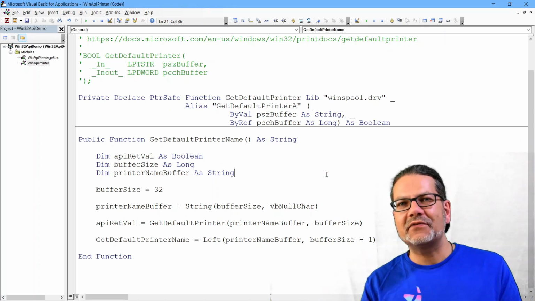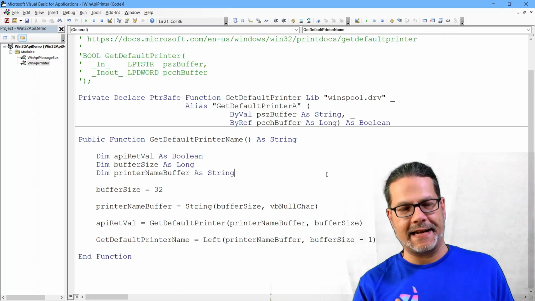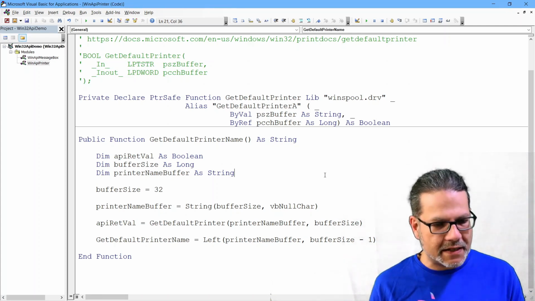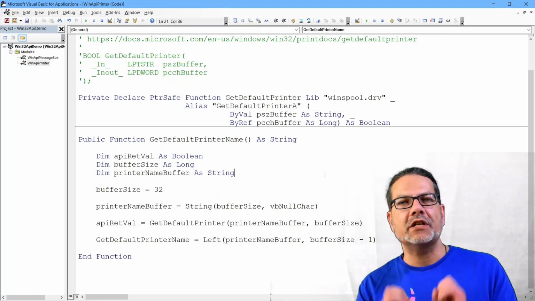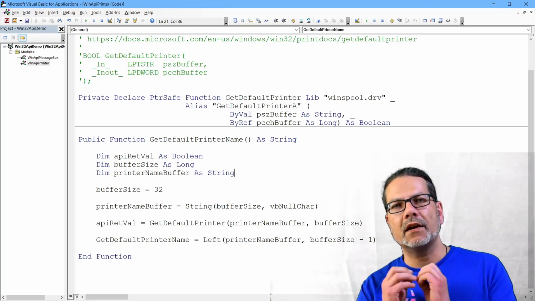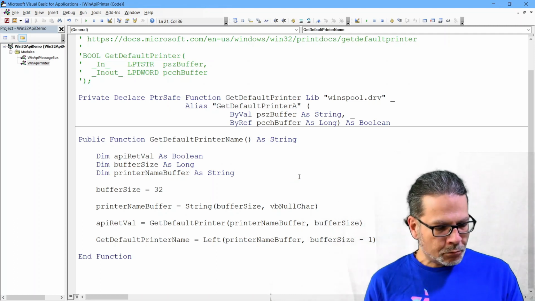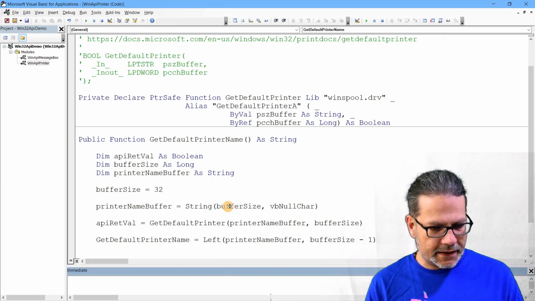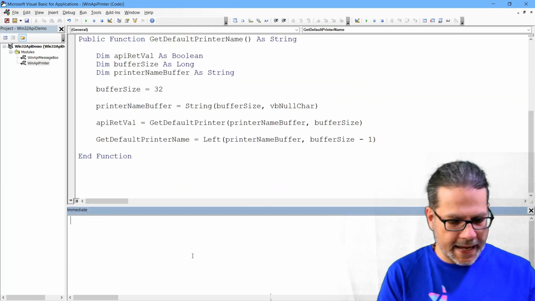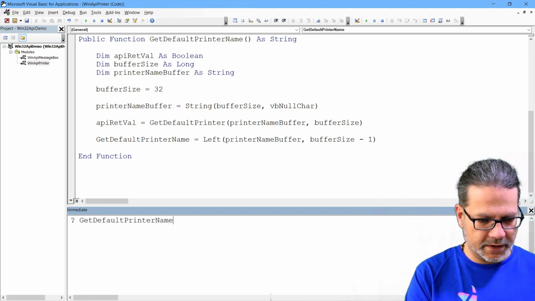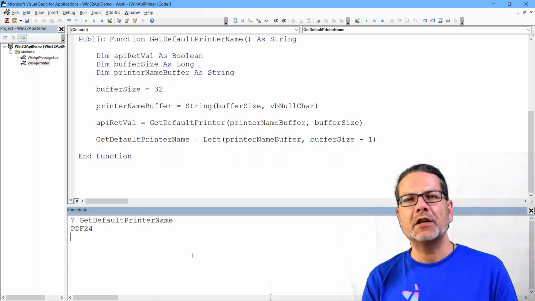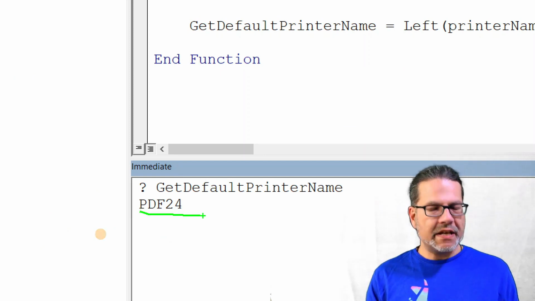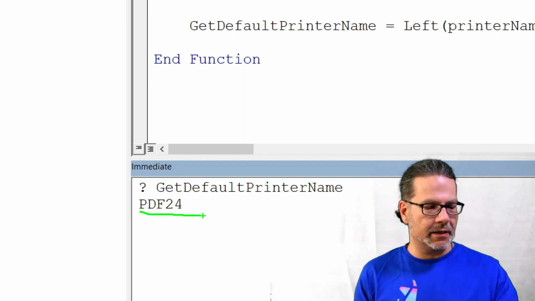And you have to watch the next video in the episode to understand why, as best as I can explain, because it's undocumented and not really clear, but the fact remains we need to pass strings by val to the API. So I just changed this and nothing else. So let's try this once again. And let's see what happens now. Oh, that is much better. PDF24 is actually my default printer.